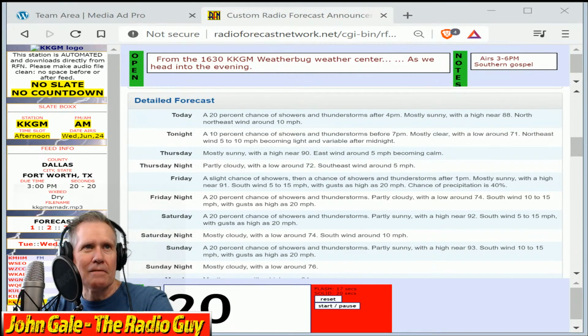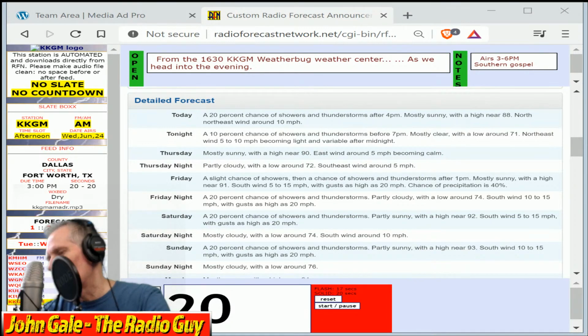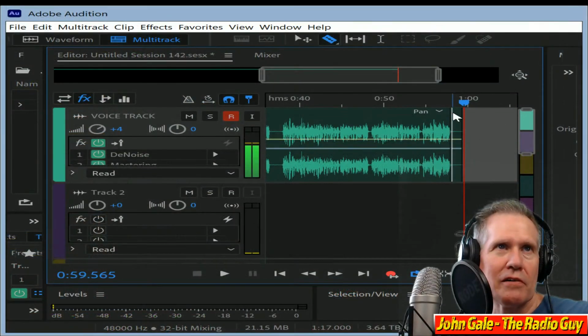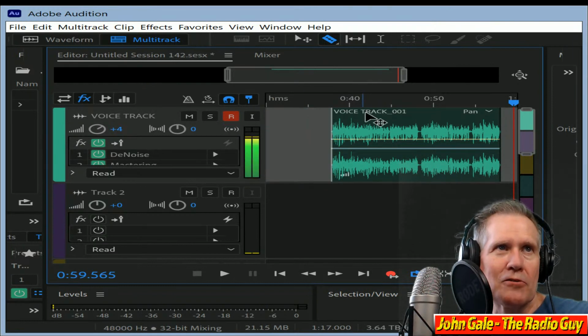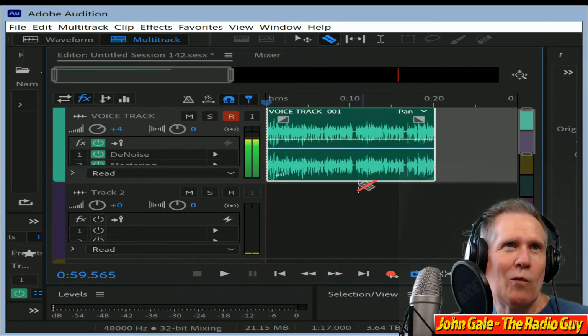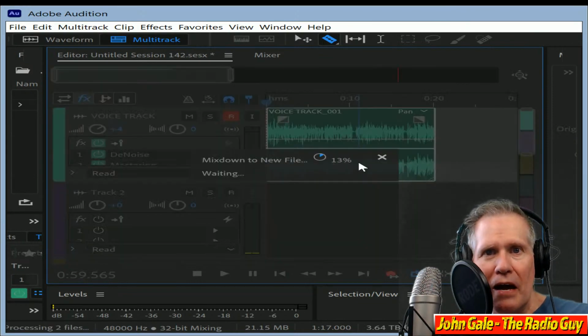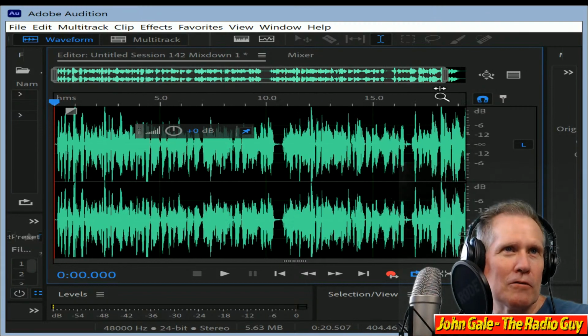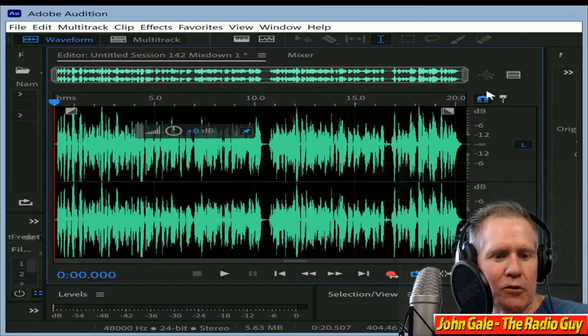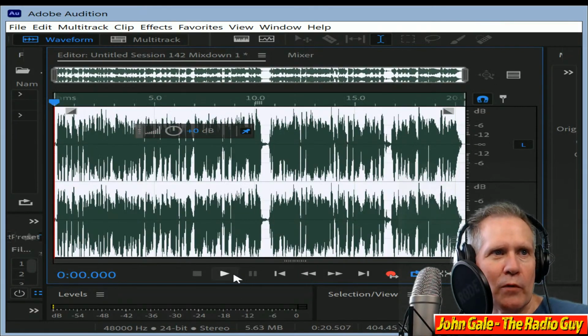All right, that looks good right there. We're just going to trim it using our razor tool. Go to the Adobe Audition screen view to let you see that process as we edit this file down. Again, that razor tool trimming off the other that we don't want. We're right at 20 right there. Let's bounce it down. We're a little shy of 20. We're a little over on 20. Let's go ahead and finish her up. We can trim it here in a second.